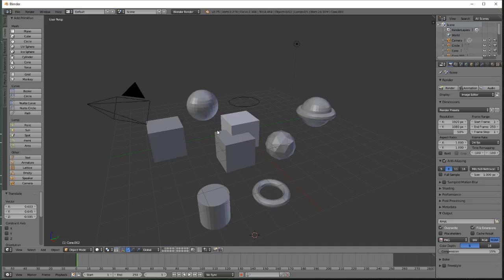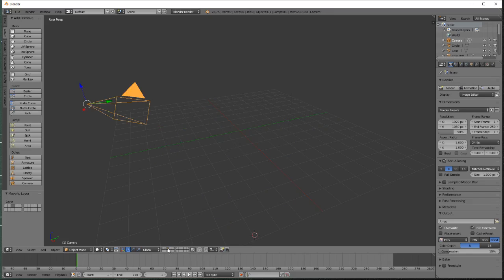The last thing that I want to show you with layers is that we are able to move any object to a layer, not just meshes. So let's say I want my camera to be on its own layer. I probably wouldn't do this in reality because I want to be able to know where my camera's at. But let's say I wanted my camera to be by itself. So same thing, I can select my camera, I can use the shortcut M for move, and move that camera to, let's say, layer 3. So now, if I go to layer 3, my camera is the only thing showing up.